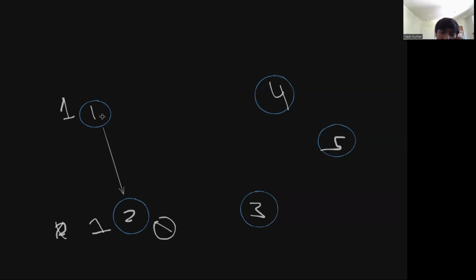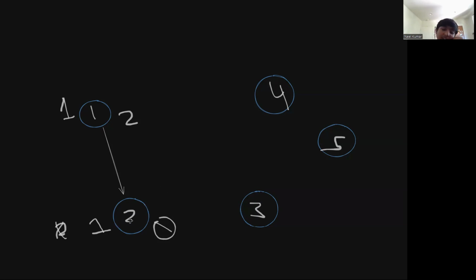So let's put some numbers on these. This is 1, 2, 3, 4 and 5. Currently, the parents of all of these nodes are themselves, and the size of each of the connected components is just 1. But if I connect these two, then now the parent of this is itself, but this parent has changed from 2 to now becoming 1. And now this has no connected component associated with it, so the size of this connected component is 0. And the size of this from 1 has now gone to 2.